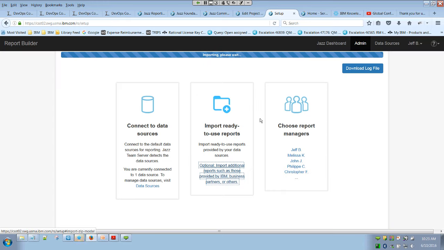And once this process completes, I want to point out a very important part of this process for importing these reports, just simply because it's not intuitive unless you took the time to read through the PDF, why you would be seeing certain conditions during or after this import process. So we'll let this finish here. It'll only take another minute. And then we can talk a little bit about what you should expect to see.